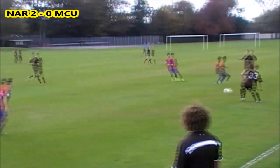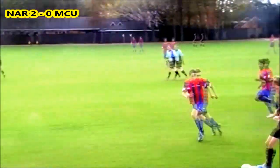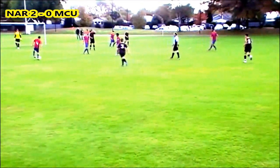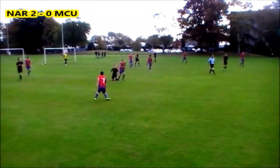Nick here picks the ball up at left back and gets it to Medi, who just controls it. Finds Davey inside, who's able to find Medi again, who finds Pete Tremaine in a mile of space once again. He's really having a field day on this left wing at the moment. Puts in a low cross, which is half cleared by our opponents. Number 4 tries to clear it again, but it's another poor one.